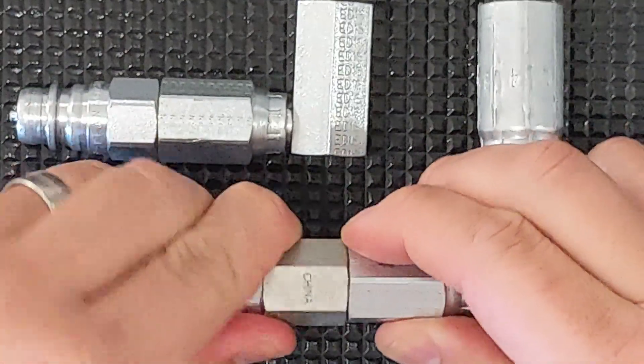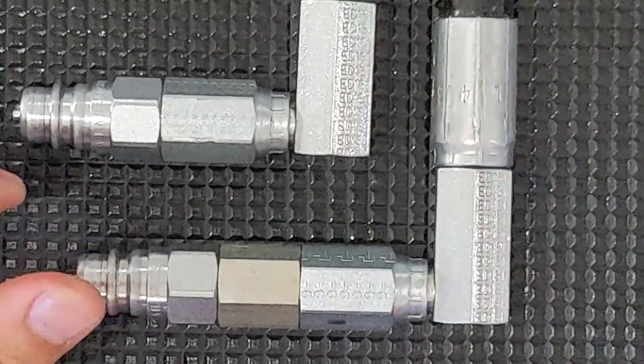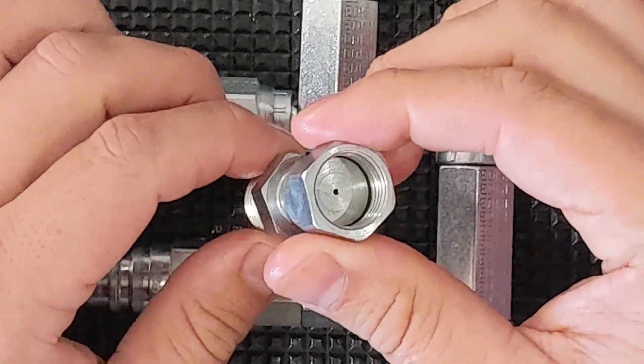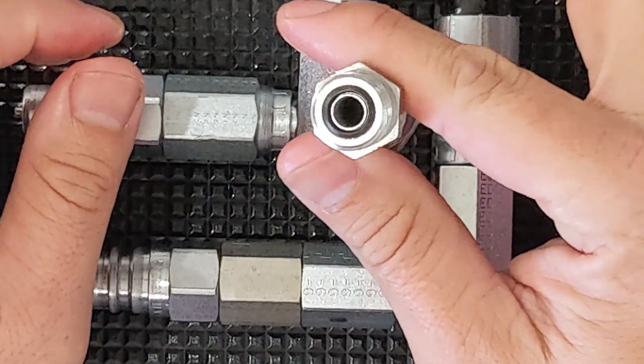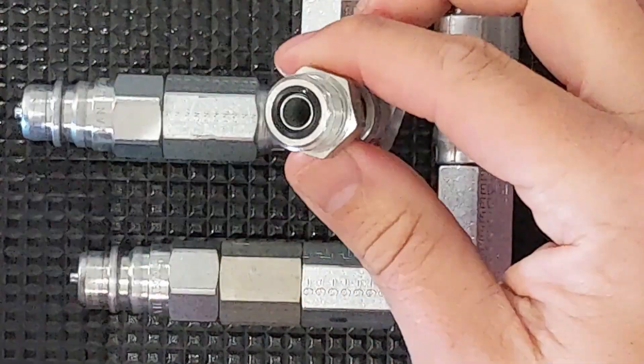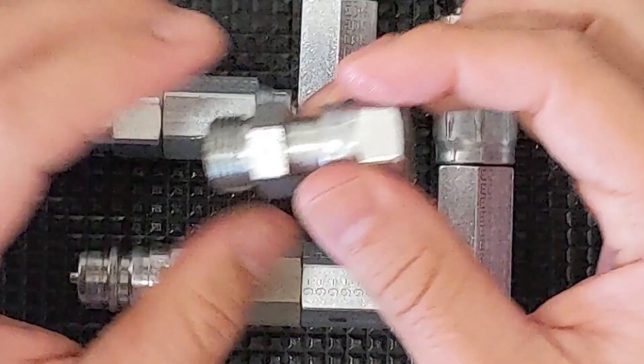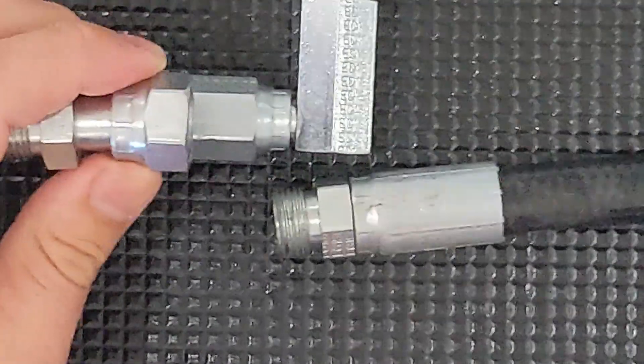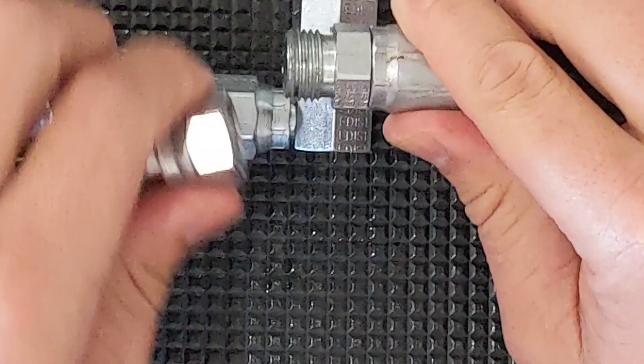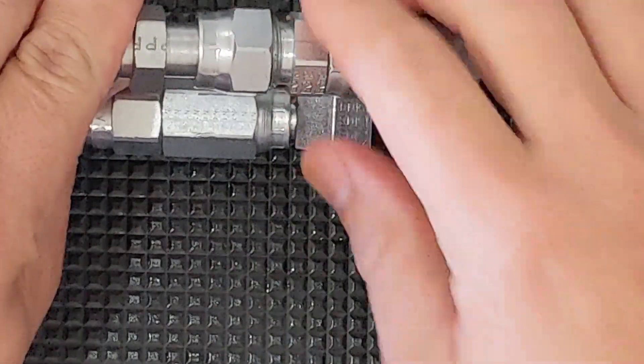So that's it. That is how the one-way orifice works on your loader boom cylinder. Now I'll show you while I have you, this is what a two-way restrictor looks like. If you can see, I can barely see the hole in there. So all the fluid, whether it's coming this direction or in this direction, has to flow through this hole. That hole happens to be 47 thousandths. And this is just an inline, so if you have a hose and it's connected, you disconnect it, you'll put this on, put this on, and then connect it back.